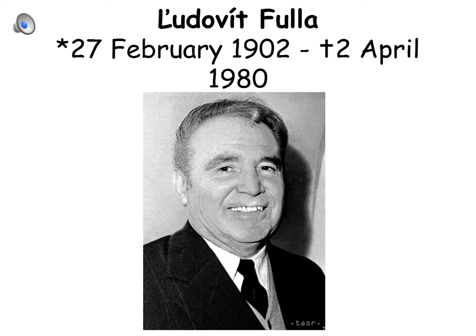Ľudovít Fulla, together with M. Galanda, was inspired by the avant-garde of the 20th century, especially the creation of Picasso, Matisse and Cézanne. He lived in Martin, Žilina, and after the death of his wife in Ružomberok, directly in the gallery, where he also had a flat, then he lived in Bratislava. His work focused on Slovak folk art. Ľudovít Fulla illustrated Slovak folk fairy tales by Pavol Dobšinský.